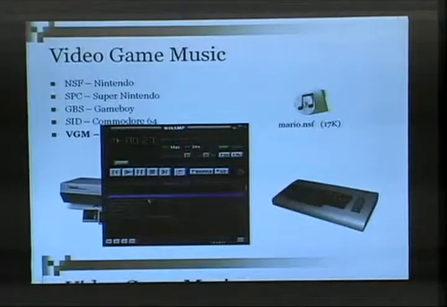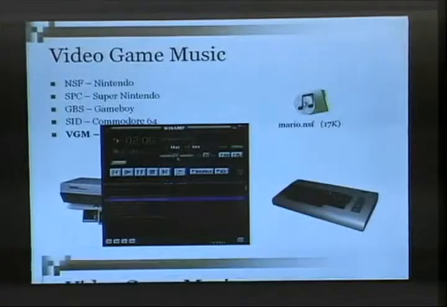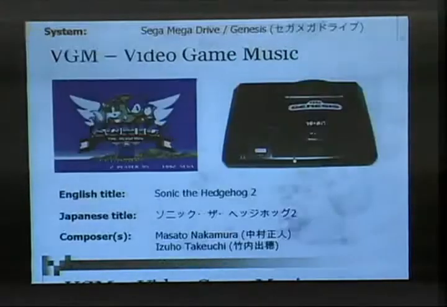But for the purpose of this presentation, we're going to be focusing on VGM files, which is what you're hearing right now. Now, VGM files actually have the register information for both of the audio chips in it. It is also the format for the Master System, which is an 8-bit version of the chip.